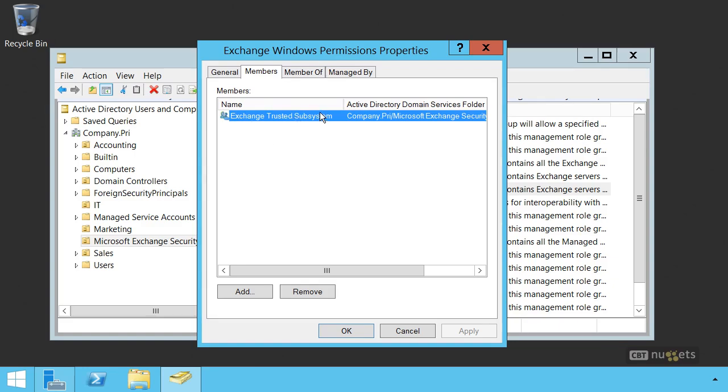We've seen this group before. You'll see it again. It's the only member right now. When you do RBAC security, you don't change this. What that means is that if an Exchange server needs to make modifications to AD, it's okay. Such as when we did the witness setup with a DAG. It's still okay. And if it's okay in your environment for this, great. Then RBAC security is definitely the way to go to split the permissions.